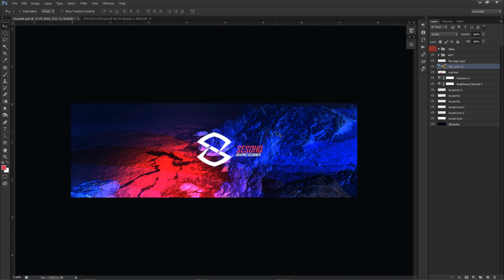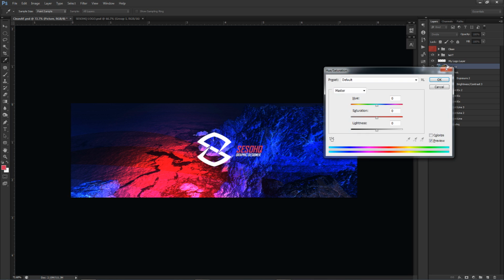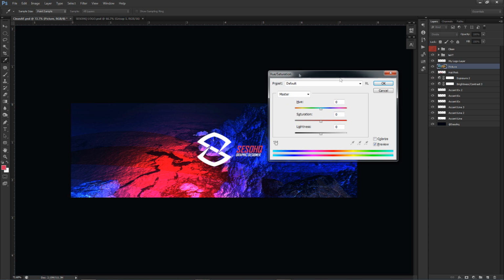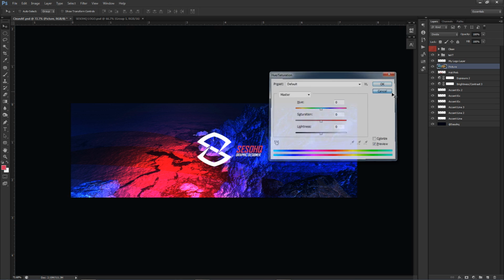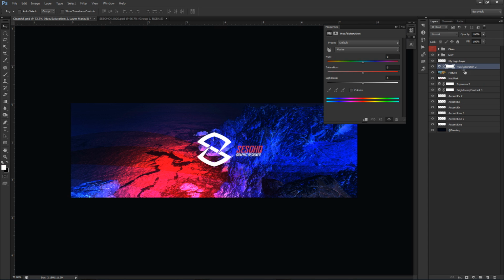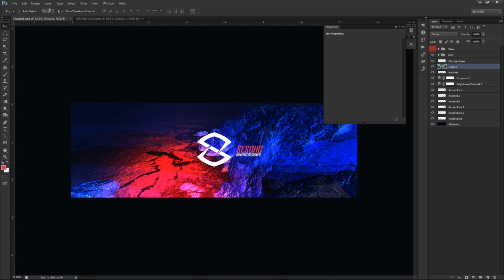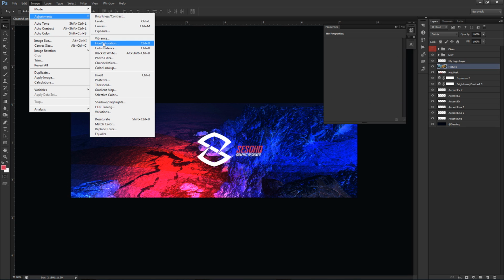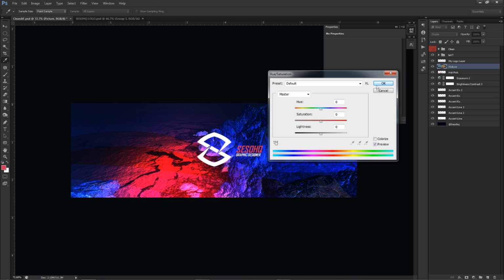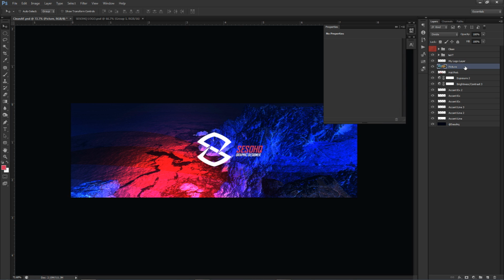It looks distorted, right? And so what I did was, you have to make sure you press Control U within this layer. I'm going to click on this layer. This is our picture layer. And make sure you click on this layer and then press Control U. This will bring up your hue and saturation, but it's not like a brightness and contrast or a free-handed adjustment. It's not going to fix everything. It's only applied to the picture, and that's what we want. It's basically going to Image, Adjustments, and Hue and Saturation, and that way it's applied the same way. But the shortcut is Control U while selecting the picture.